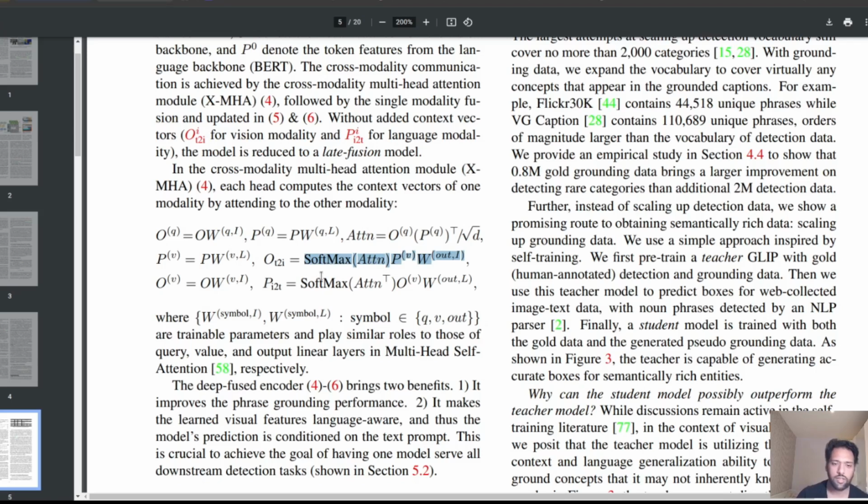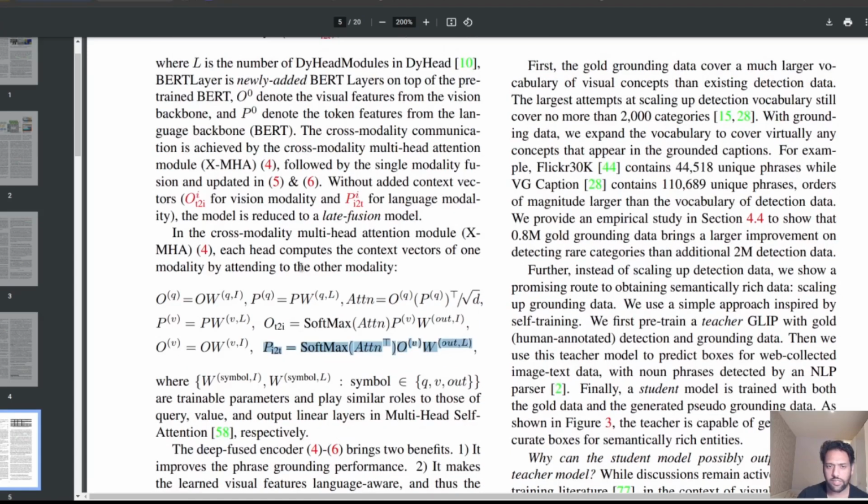So typical cross attention. And for image to text attention, we have the softmax of this attention transpose because now we want not text to image but image to text. We take the transpose of these attention weights, multiply it with the image values and pass it through this linear layer to make it image to text attention.